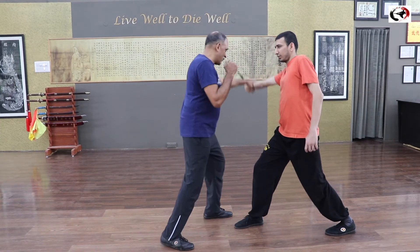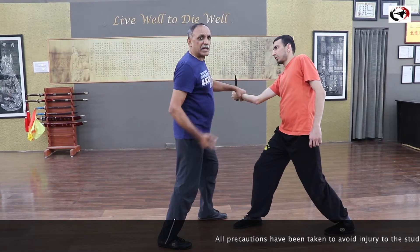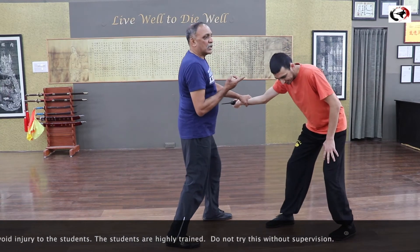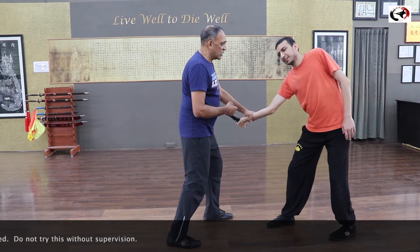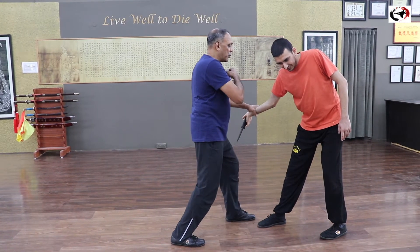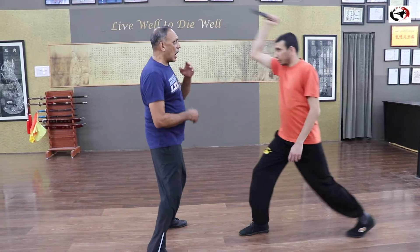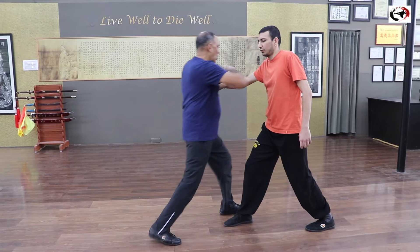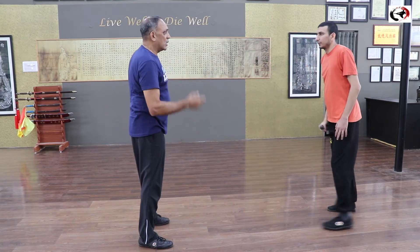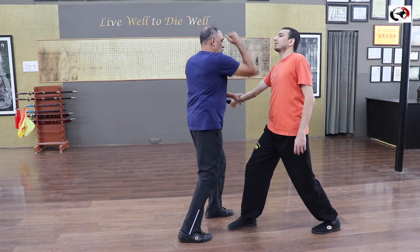Stepping forward, I would probably twist the hand first so that the blade turns away from me — that's the priority. My body weight is forward. Remember he can still kick or strike, so I would first dislodge him, turn the knife hand properly, strike the hand to loosen his grip, and then go for a knee strike or elbow strike.